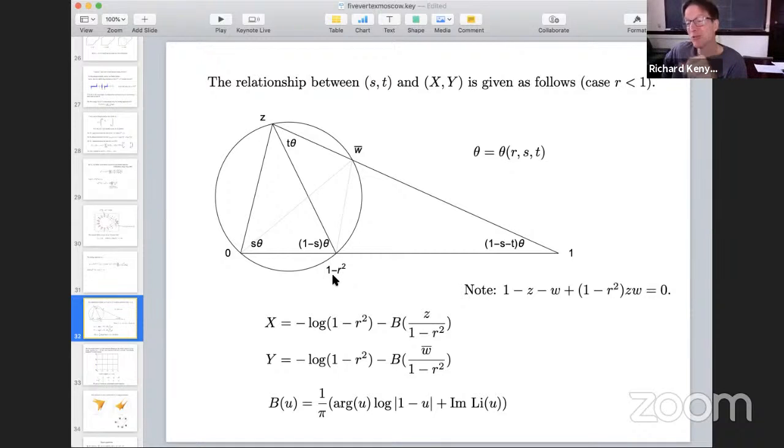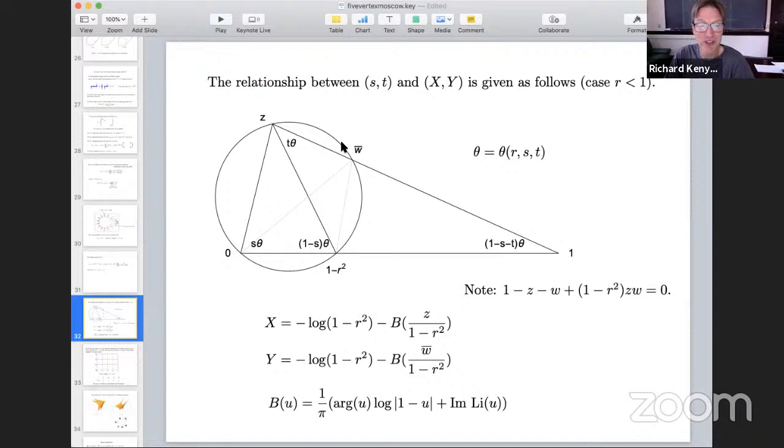Okay, yeah, good, right. Suppose that I don't give you Z, but I give you S and T somewhere in the triangle. Suppose I just give you the 2 numbers, S and T, which are positive, real, and lie in that unit triangle, (0,0), (1,0), (0,1). Then I say, find me a Z for which the ratio of this angle to that angle is S over T, and so on.